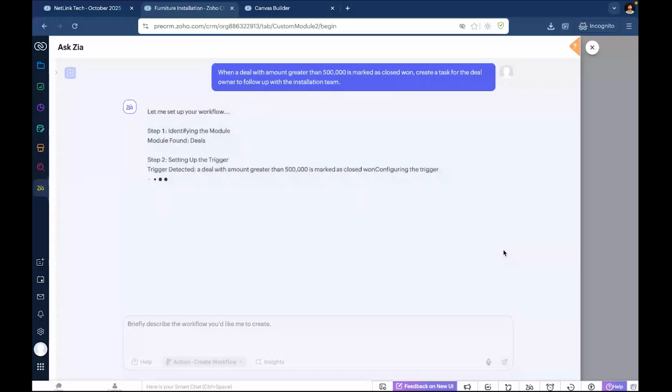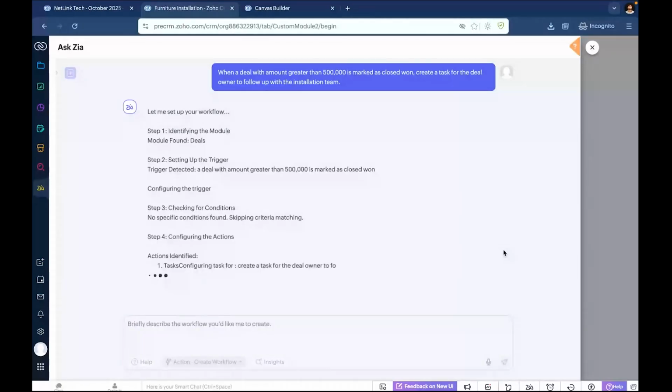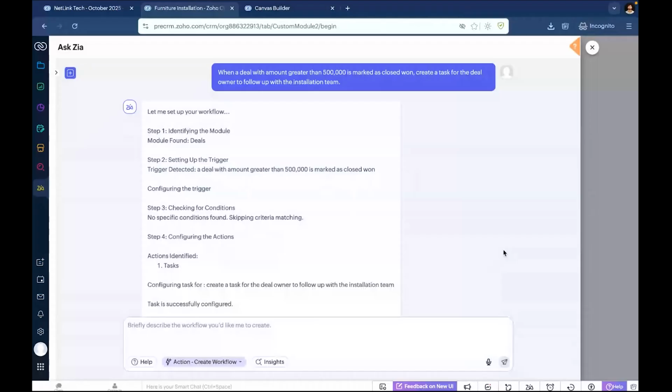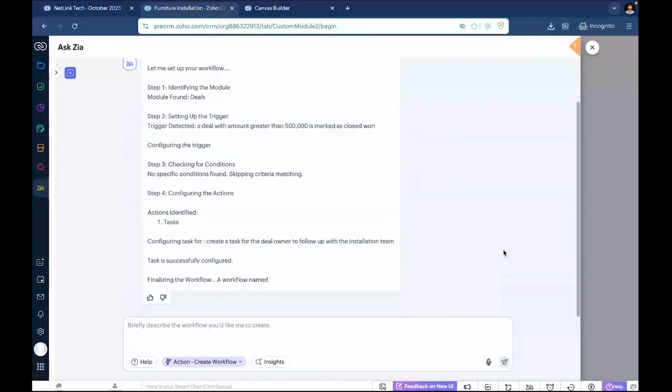Right, so it has identified the deals module. It's looking at what the conditions are. It's seeing that I need to trigger this workflow only if the deal amount is greater than 500,000 and it is marked as closed won. And the workflow has been created.